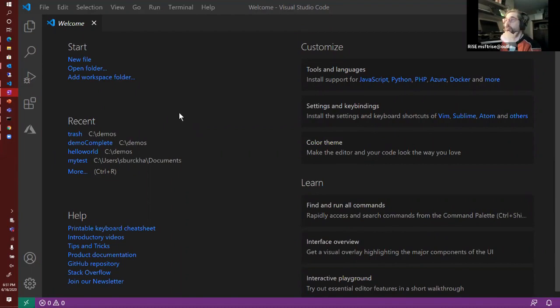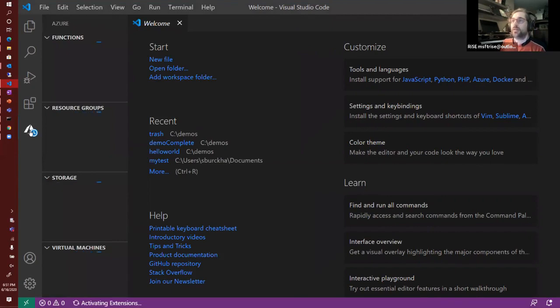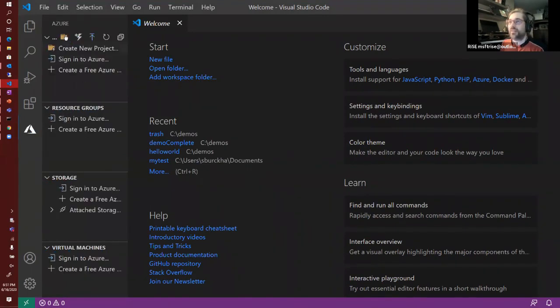So we are in Visual Studio Code. This is the opening window. I have nothing already prepared. I will not type everything, but let's just pretend I do. So how do we start? Well, we start by going to this little plugin for Azure. And in there, I will find a button called Create New Functions Project. So it's right here, Create New Project.